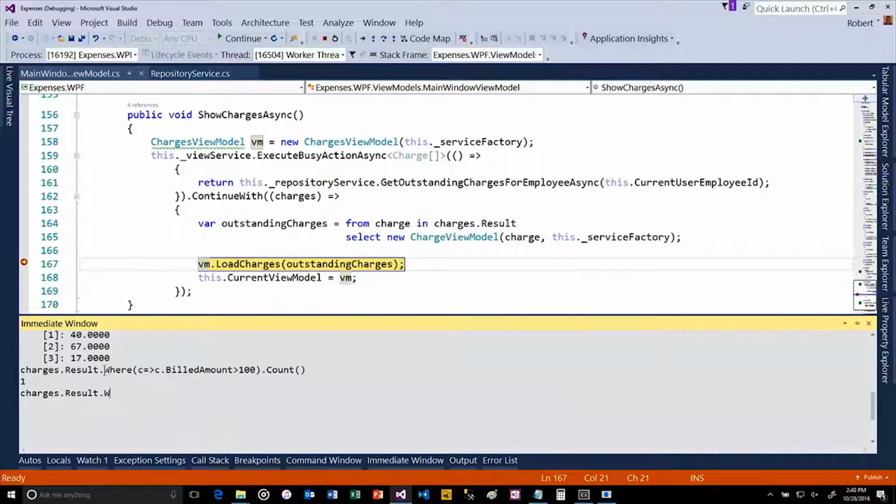Charges.result.where. I'm going to copy this. So for the ones that were less than 100, or no, let's stick to the ones that are greater than 100. I want to see more information on those. .select, new, and what I want to see is the merchant and the description.